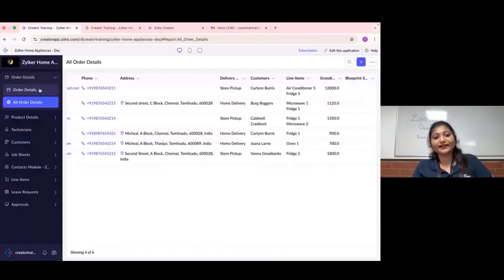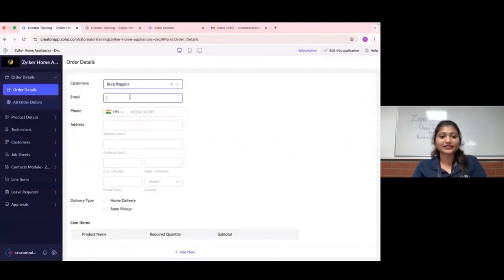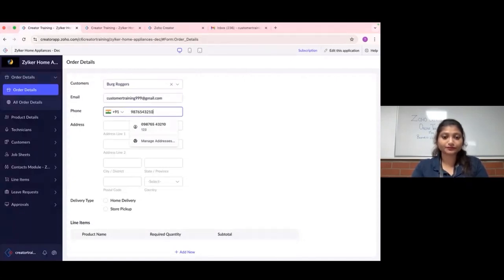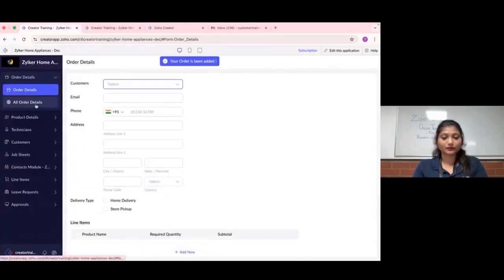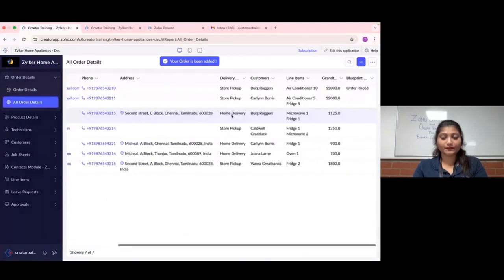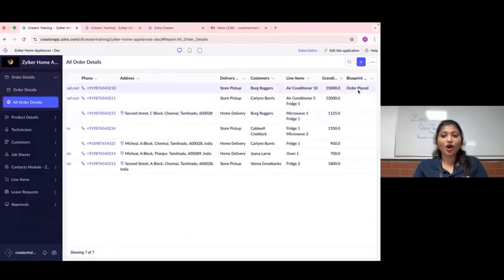So here you can see the blueprint stage has been added. When you add a record, let's say I'm just adding a record. I'll quickly add them. You can see right now it is in order placed.